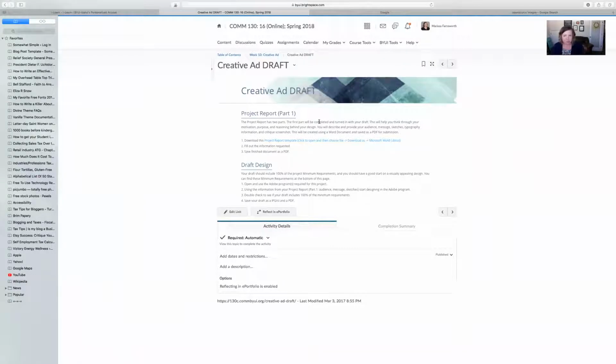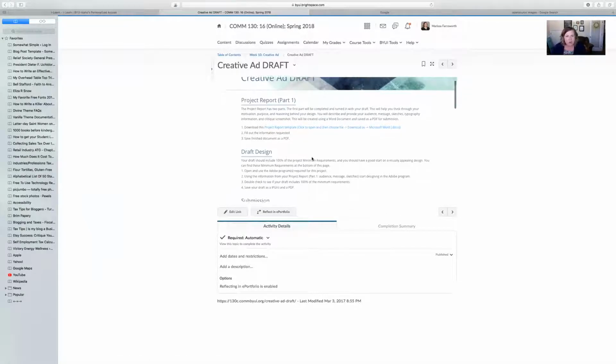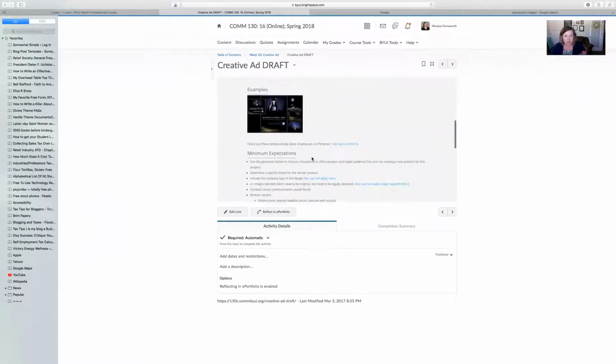So this week you'll complete the Photoshop worksheet and turn that in on Wednesday. We're back to that same old routine that we have been doing. So Wednesday the Photoshop worksheet is due, and then Saturday you'll turn in the project report part 1, and also a PDF version of your ad. You can go ahead and turn in the larger ad and not the smaller one, and you guys will understand that in just a second as we cover this. But I wanted to talk through the points and then some things that make things easier.